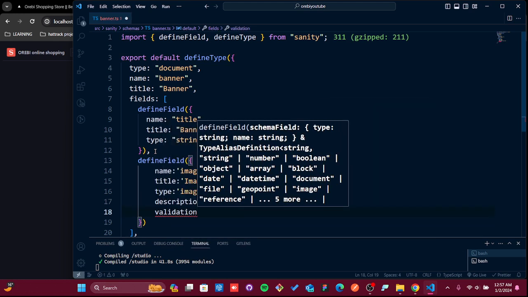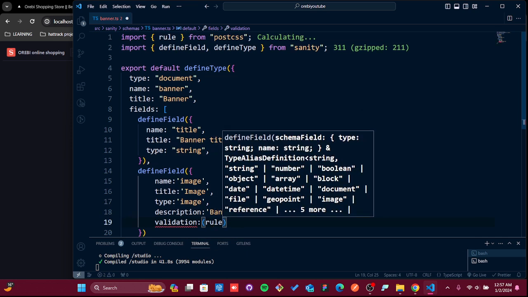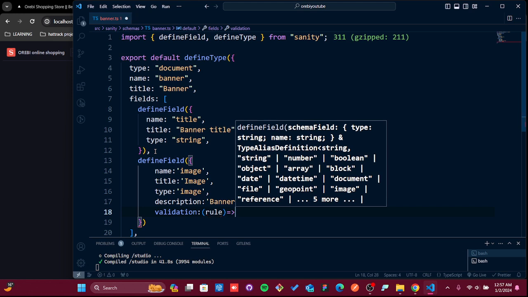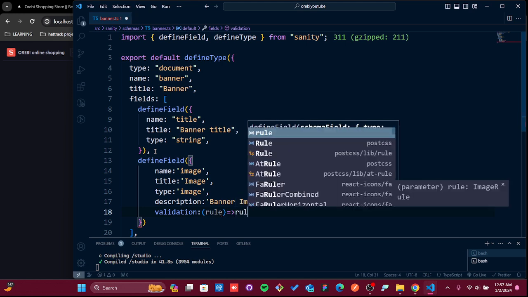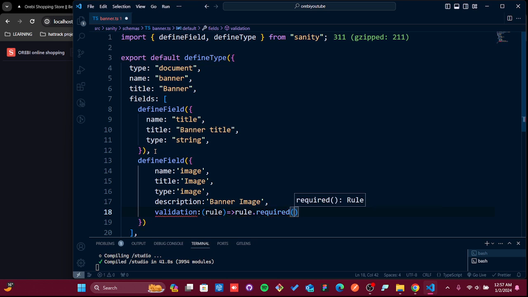And I want to put a validation, because for the banner, as everything is going to be defined by that banner portion of the images, images need to be required. So rule.required, so images are mandatory for that.